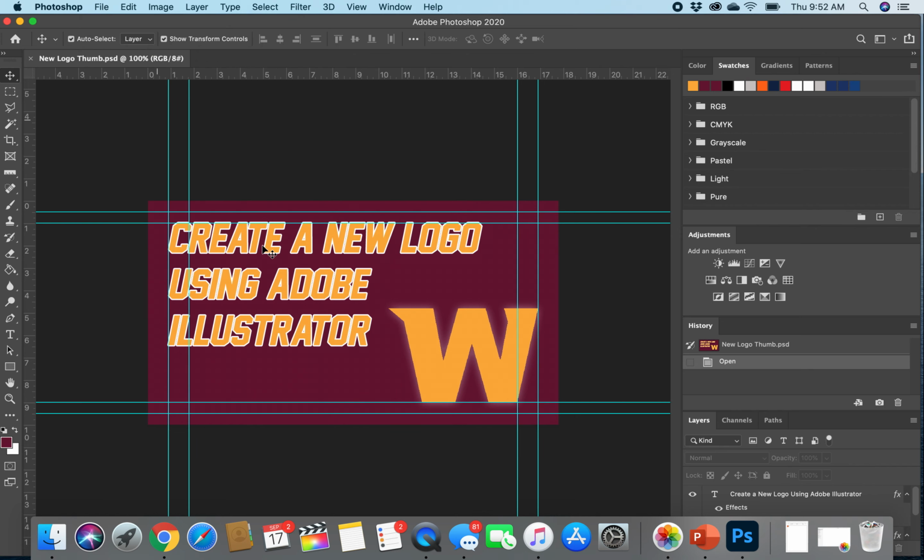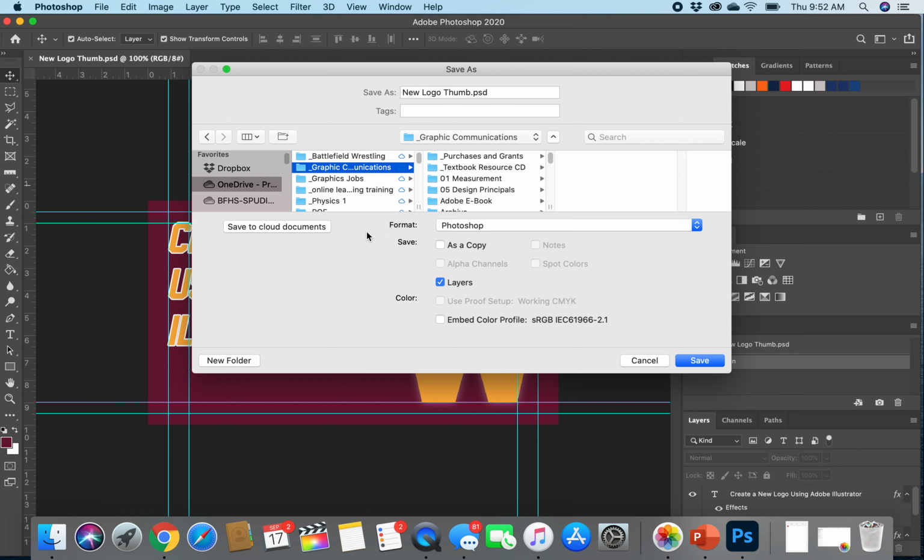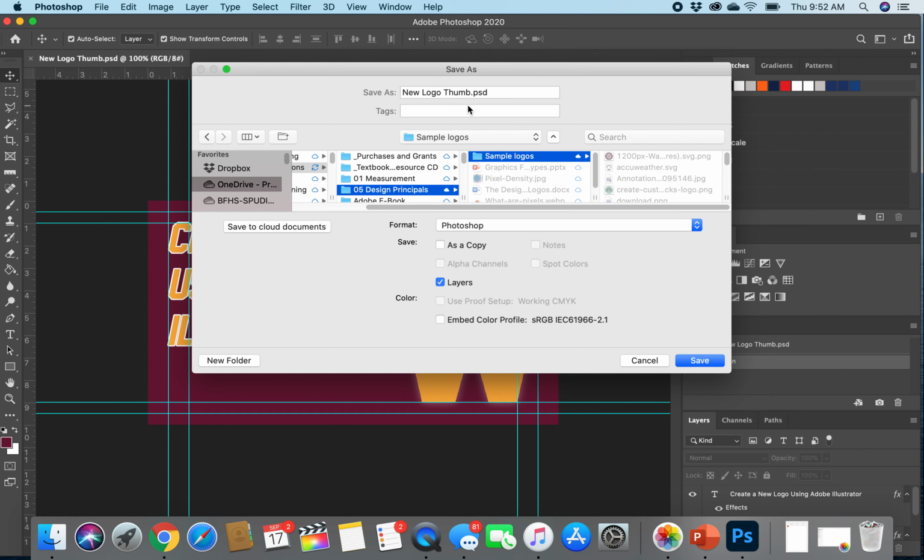So I have saved, I already started saving it, but I would just save as, and let's say I want to save it to my OneDrive, and I suggest everybody is saving it to your OneDrive. So I have my OneDrive folder right here, and I'm going to save it. Now, if you have not seen how to get your OneDrive folder on your computer, I've shown another video that's been posted on how to do that, and you can watch that as well. All right, so I'm going to drop into my graphic communications, and whatever it's going to be, I'm just going to pop it in here for now.